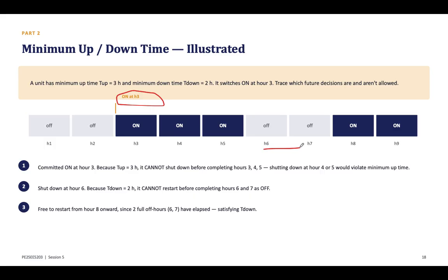So only from hour 8 onwards has the required off duration elapsed. This example shows you why hourly optimization is inadequate. A decision made at hour 3 constrains the feasible decisions at several future hours. The resulting sequence is therefore a path-dependent problem, which is exactly the structure dynamic programming is designed to exploit.